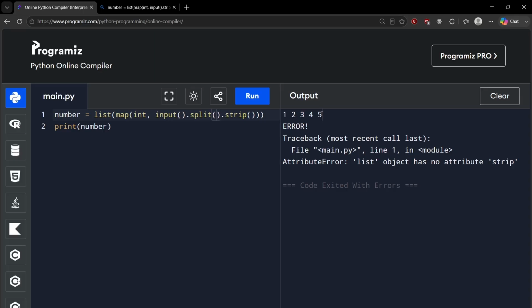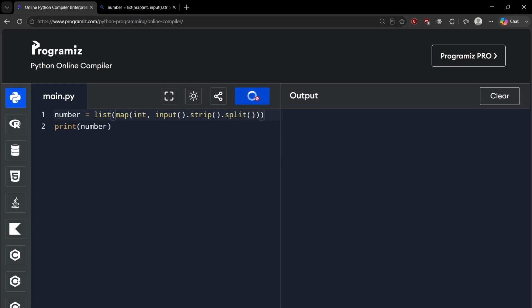Strip is used to remove white spaces, so there is no need to strip. So this is not correct syntax. You want to first use strip, then use split. So this is the correct syntax.